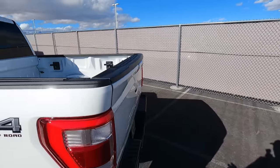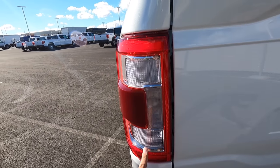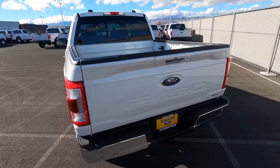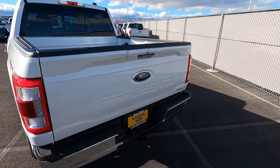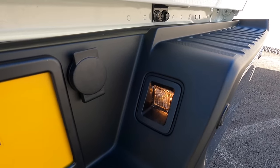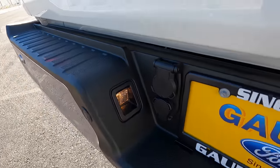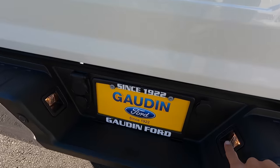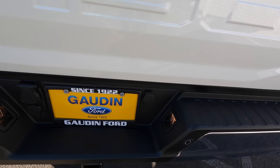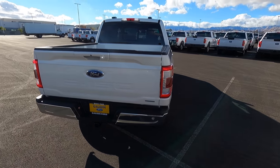Coming to the back, we have all LED taillights — LED brake light, LED turn signal, LED reverse light, and LED surrounds, which look really nice at night. But one thing I noticed for 2022, and this is a downside: unfortunately, they made the license plate lights standard bulbs again. I don't know why they did this — on 2021 F-150s the high-end ones had every single light as LED. I'll have to double-check when we get more 2022s in to see if Platinums, Raptors, and others are the same way, but at least on this Lariat, standard bulbs.